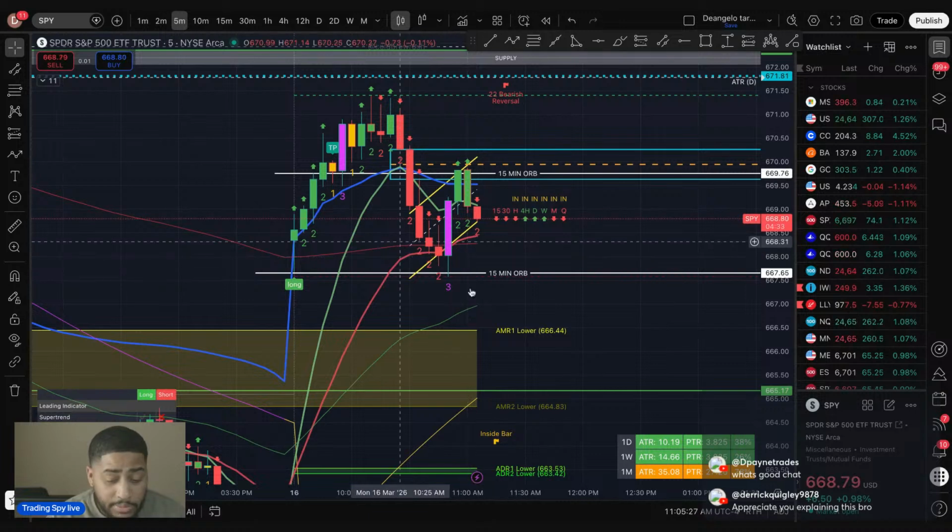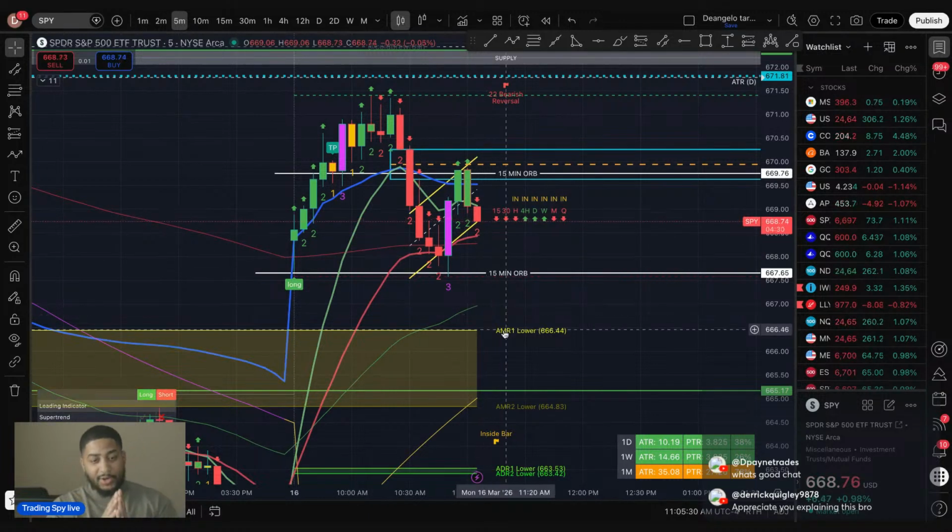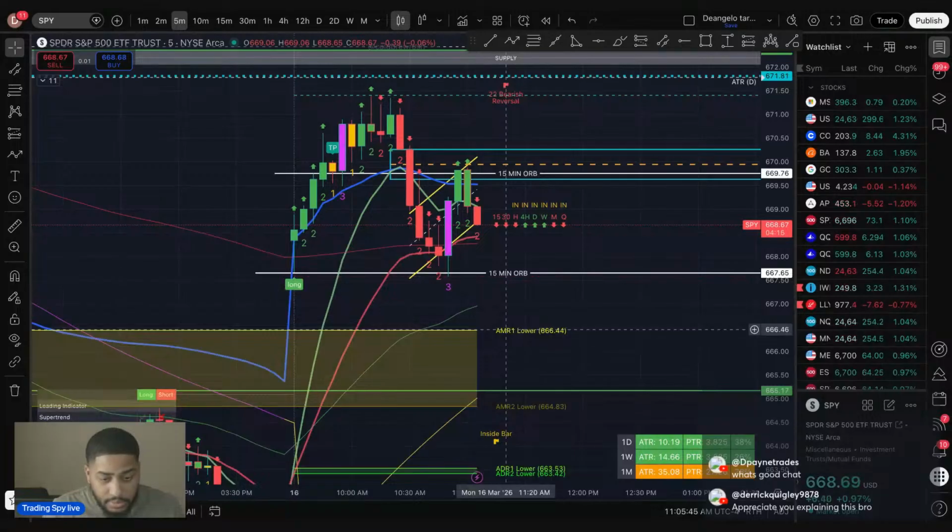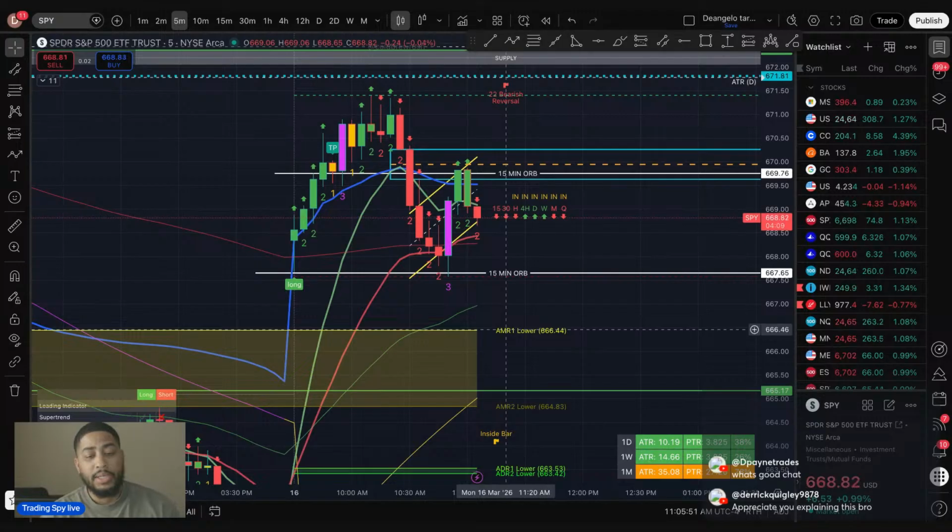If we can lose, I'm telling y'all something right now. If we can lose this 200 EMA and this 20 EMA on a 5 minute, we're gonna go test that gap again, and at least possibly close most of it, but we'll see. Right now we're back up underneath the 9 EMA, which is good, but we need this to close under the 9 to stay confident in the bears.